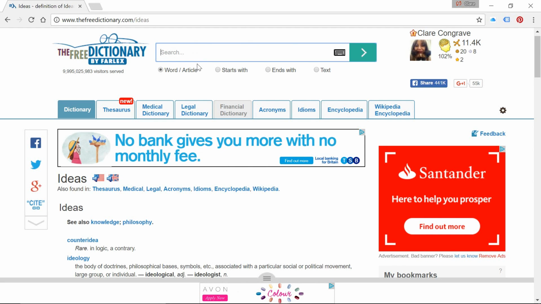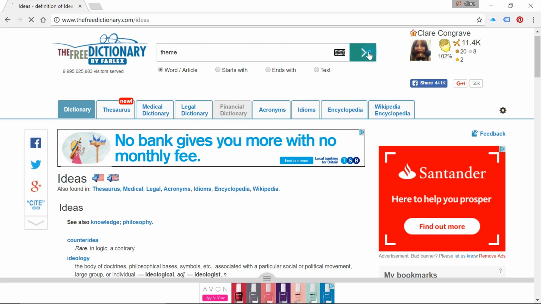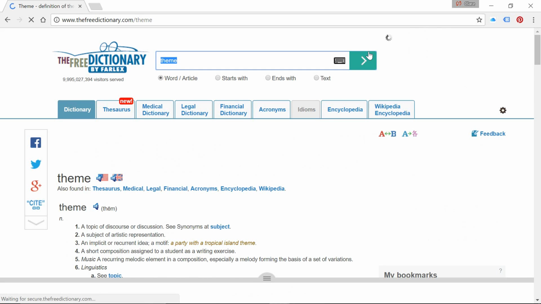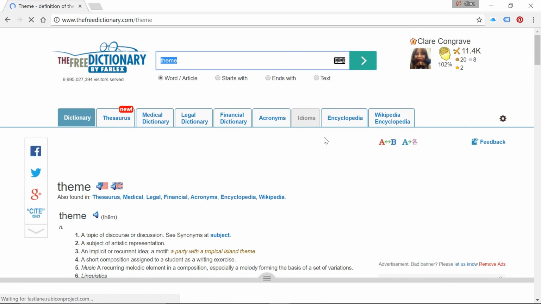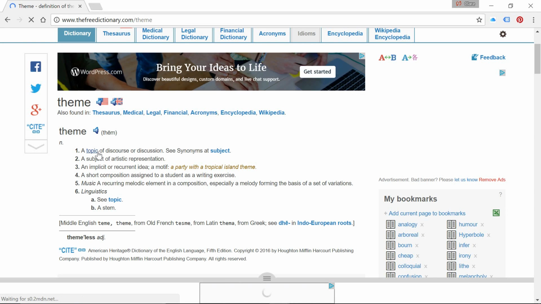Okay, the next one is a term that hopefully you are aware of if you're doing your GCSEs. So this one is theme. Now this can be a little bit tricky for people to get their head around at first. So here we get this word topic. And if you are struggling, you can use this to wrap your head around it. So it's the overwhelming topic within a text. And this is going to be an abstract idea. It's not something that you can reach out and touch. It's an overwhelming bigger picture idea.